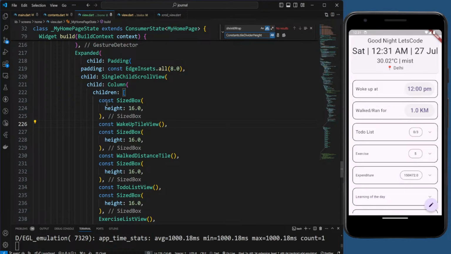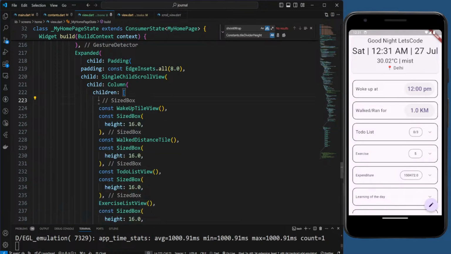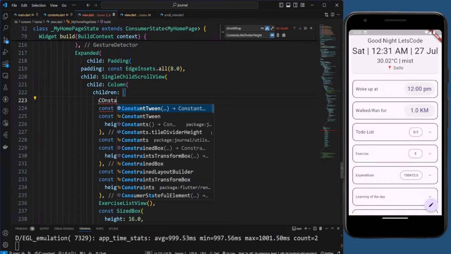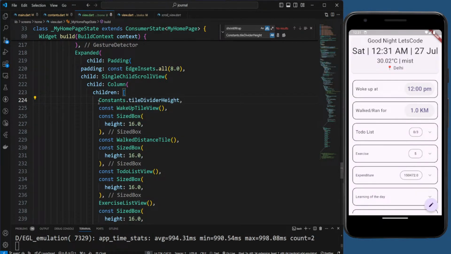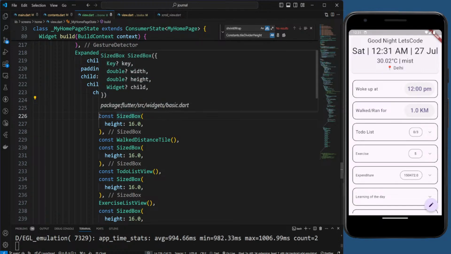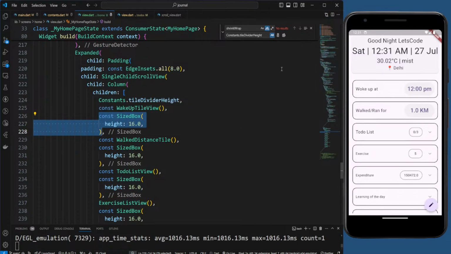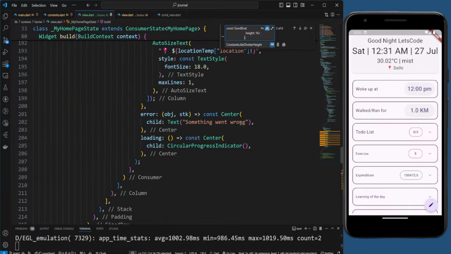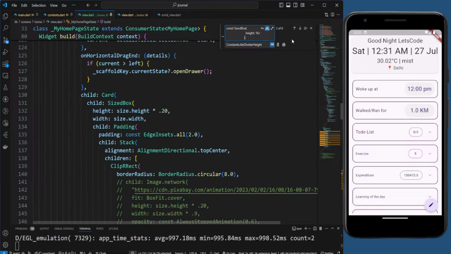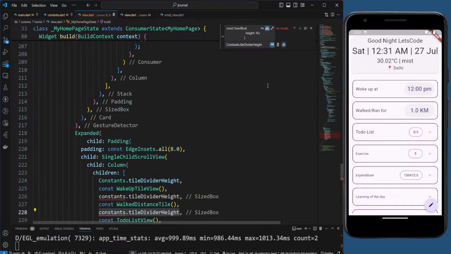Let me put one. Stands dot tile divided by height. Yeah, this is how we can put it. So just take all of this, remove all of this and replace with this.